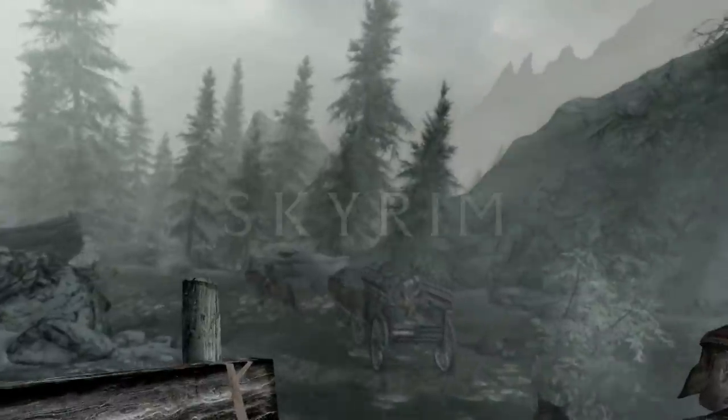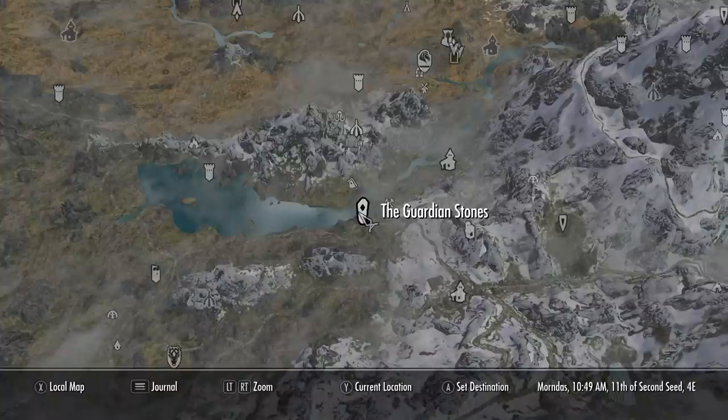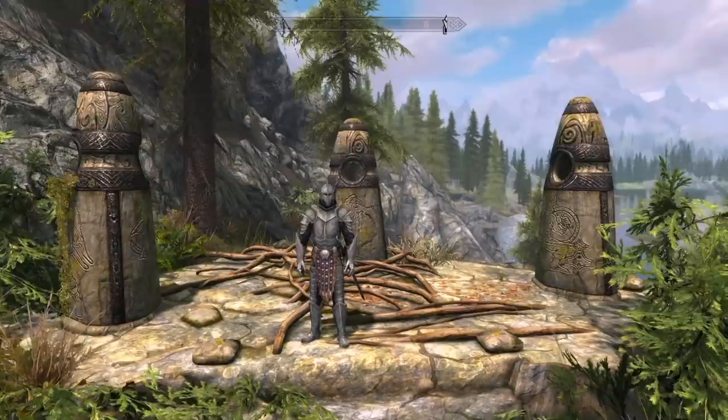Today is going to be Sneak. So the first thing you're going to want to do is come over to the Guardian Stones and get the Thief Stones so that our Sneak can progress 20% faster. Come grab this and boom.